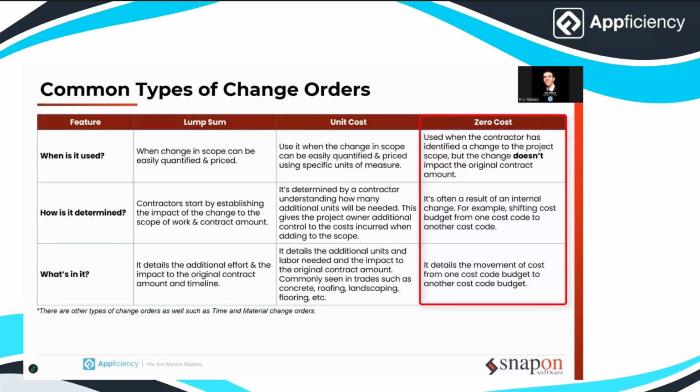So instead of just editing the budget without any record, you process what we call a zero dollar change order to document that movement. That shows exactly what happened, when it happened, and why it happened. It's a best practice that helps during audits, helps improve internal accountability from your end users, and it makes it much easier to understand your job cost history down the line.